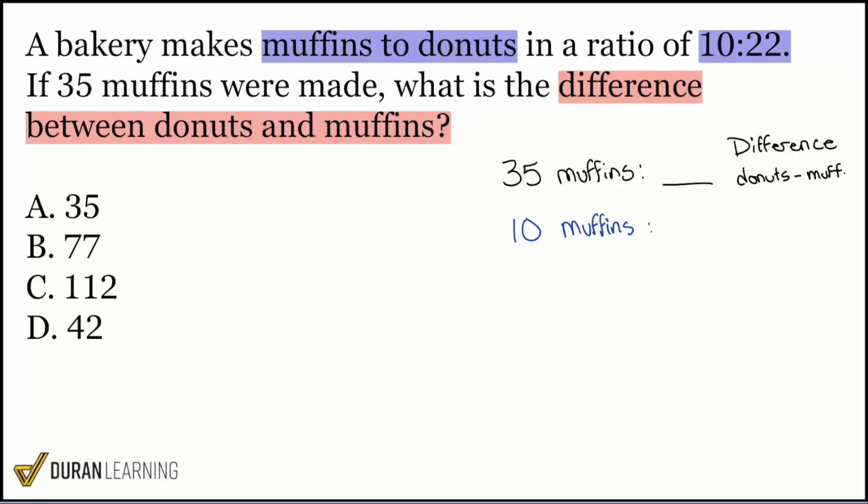Everybody, we said it already, but I want you to say it again. To get the difference, we do what operation? To take the difference, we're going to be subtracting. That's right. So if everybody, the ratio that we're given is 10 muffins to 22 donuts, how do we get the difference? We're going to subtract. Everyone, the difference is going to be what? 22 minus 10 gives us 12. And so 12 right here, that's the difference in this ratio. Guess how we can use that right over here. 12 is the difference. If we use it like this, look at how fast we can solve this. I'll put X or the missing value, the answer that I'm looking for. And here we go. We'll do 35 over 10 equals X over 12. We have right here and then X over 12 right there.